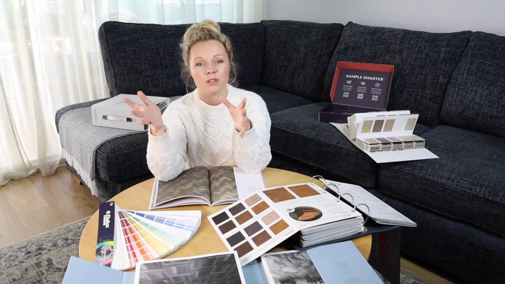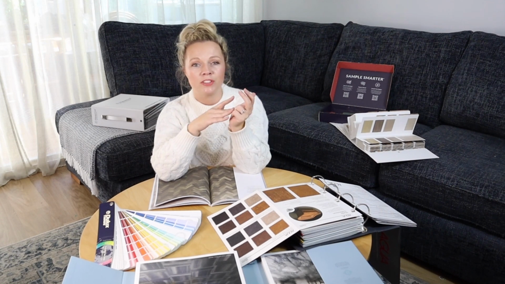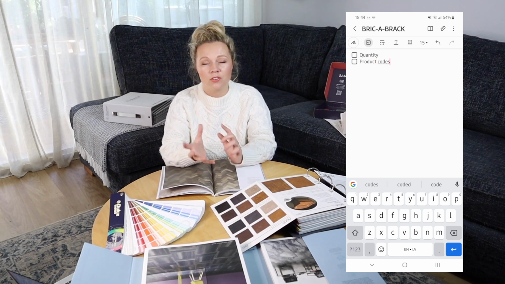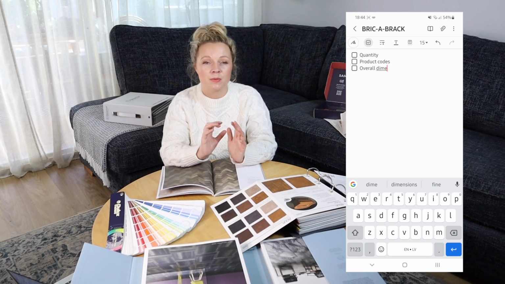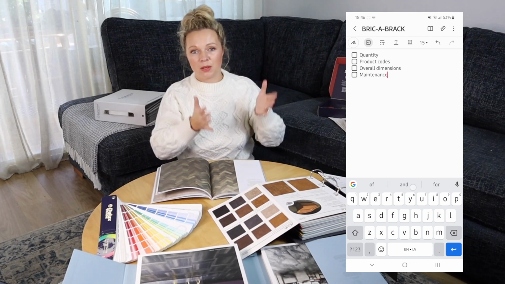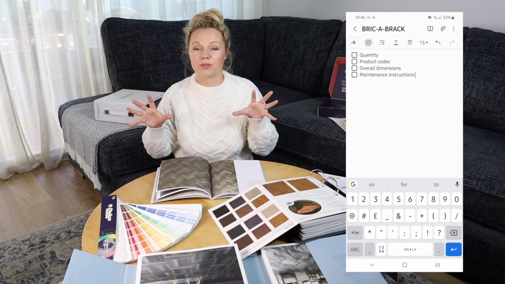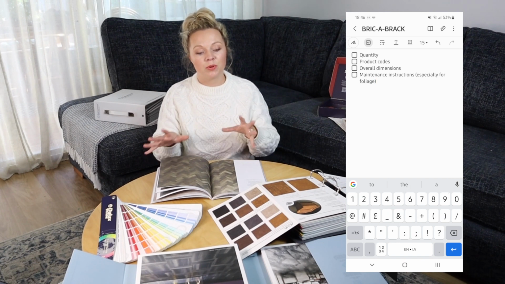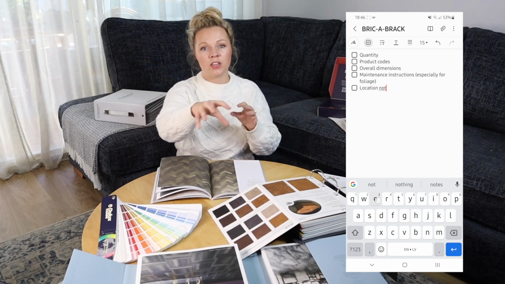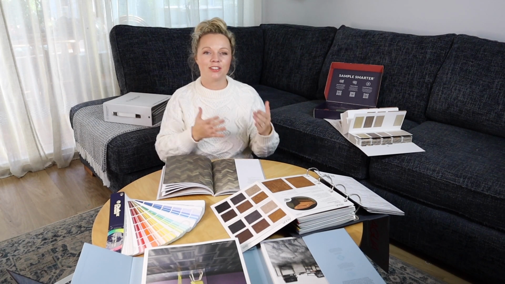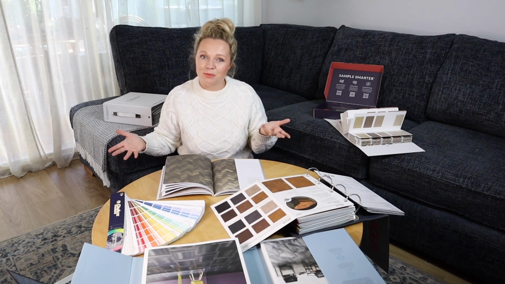Also any foliage that you are specifying will be included in this as well. Whether it's faux or real, it needs to be documented. So as with everything else, you will need to know the quantities, the product code, the overall heights of the items. If it's artwork, then any specific product codes or specific frame finishes. And usually this is put on a separate document, so not on a drawing. But if your project requires that much detail, or maybe you need a much more detailed explanation, then you can put that on a drawing and refer to which area that will be going. Again, it's just foolproofing everything and making sure that you include all of that information so there are no surprises when it comes to install day.